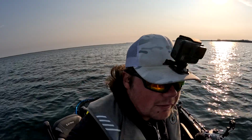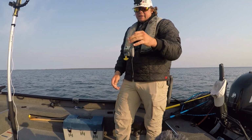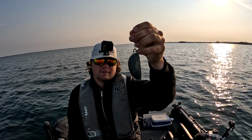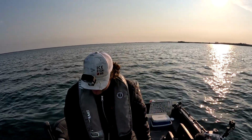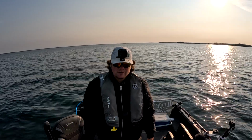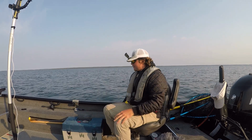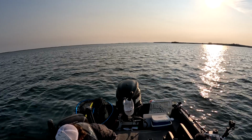So if you don't have a downrigger for lake trout, another great method to target them is using clip weights of some sort. This is a 12-ounce clip weight. I'm going to use this today, and I'm going to try to use the underwater camera too, but we'll see how it goes. No promises, because last time I tried to use it, it was a little bit iffy, so we'll see if it's still a little bit iffy this time.